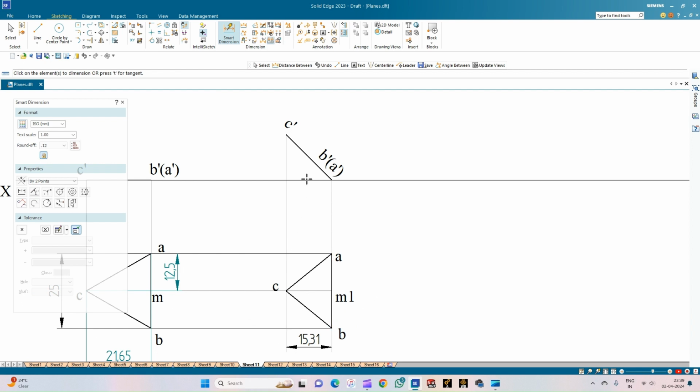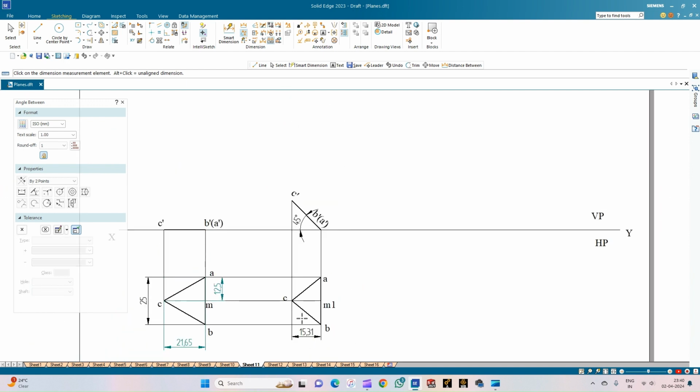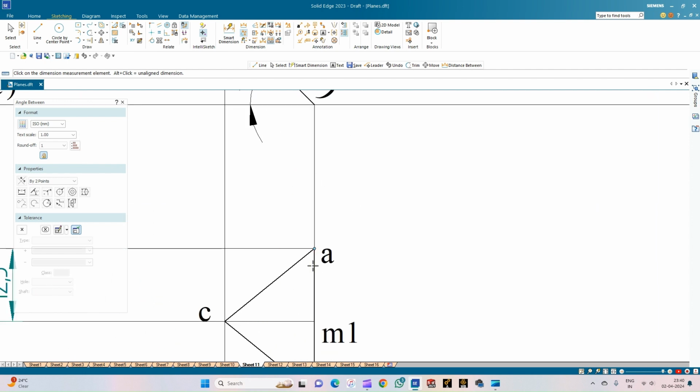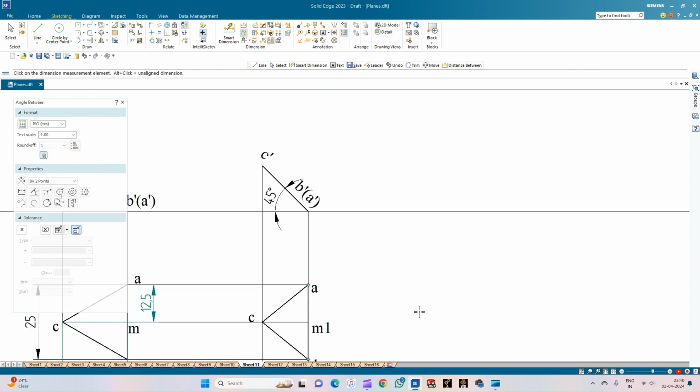That means whenever the plane was inclined to the horizontal plane, the equilateral triangular plane was inclined to the horizontal plane at an angle of 45 degrees, the median length is appearing to be reduced. Okay, so when this is the condition, obviously with respect to the VP, we need to consider an apparent inclination because the given angle is the true inclination. But we are going to consider the apparent inclination to construct the position with respect to the VP.